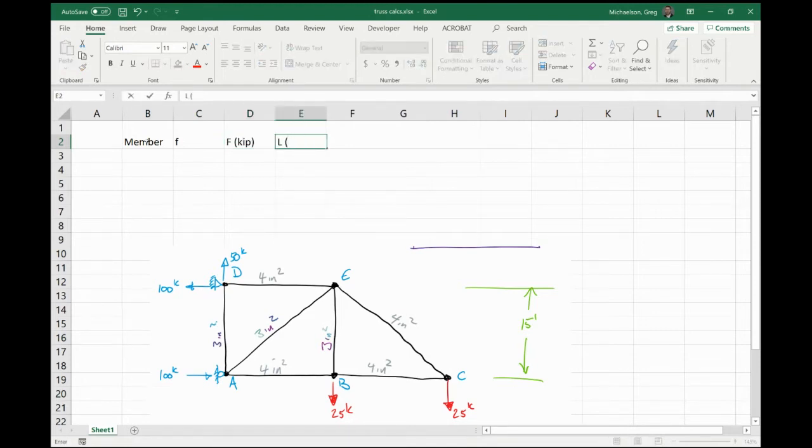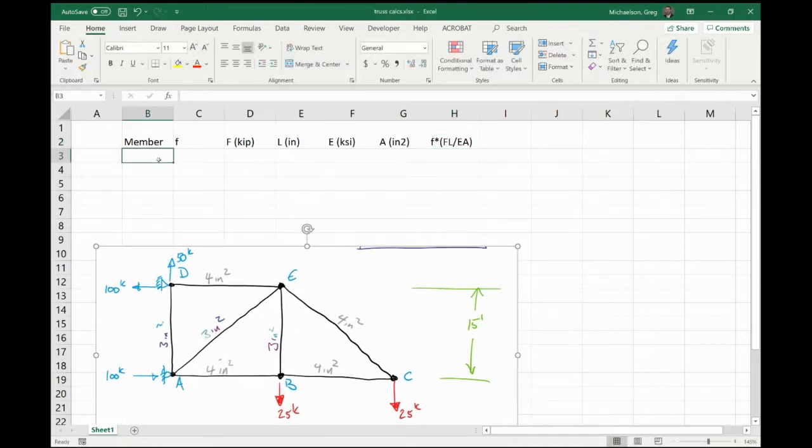Now remember, when you're doing truss deflections, everything needs to be of consistent units. So we need the truss lengths to be in inches. We need the E in square inches. And the reason we need those 5 values is because, remember, how do you compute truss deflections? You take the little f times the big F, big L divided by the EAs. So that's really the calculation that we need to do.